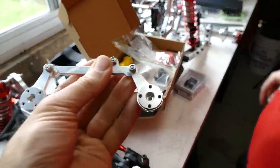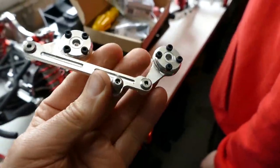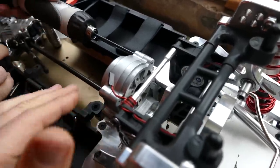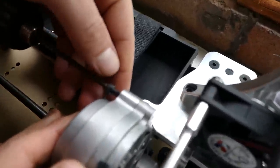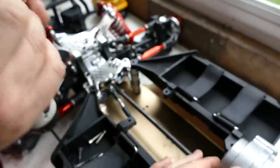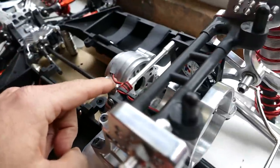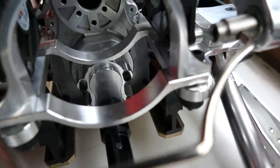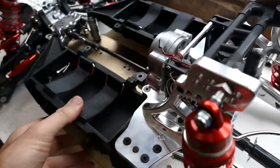Everything looks really cool — all machined, nicely polished. Same as every one of my cars, I'll be using Futaba. We took the centre plate off and there was no Loctite — blue or red — that we can see. So all those screws we're putting back with Loctite. We took the centre brace off which attaches here, and we need to get this whole section — this motor mount, which is a nice transfer case — out. We'll definitely check the grease as well. We've got some marine grease — dynamite marine grease would be perfect for this.